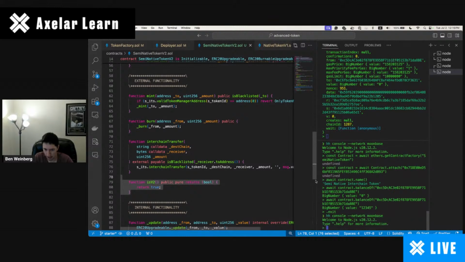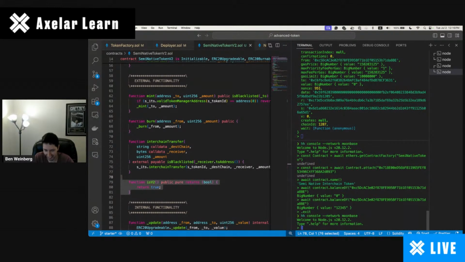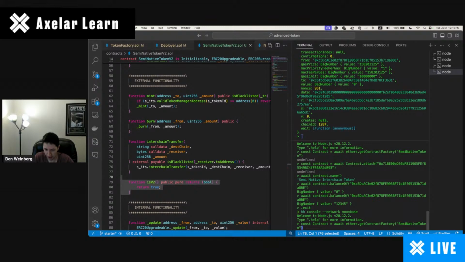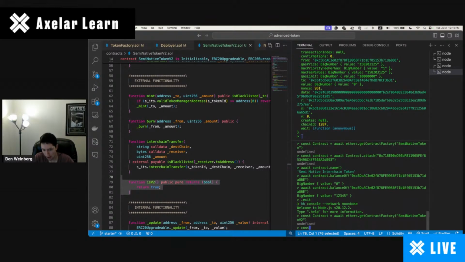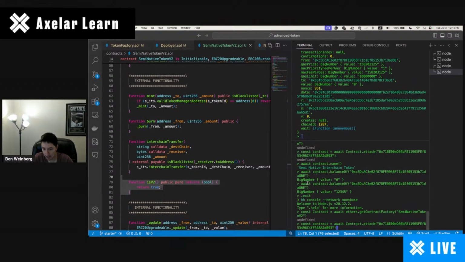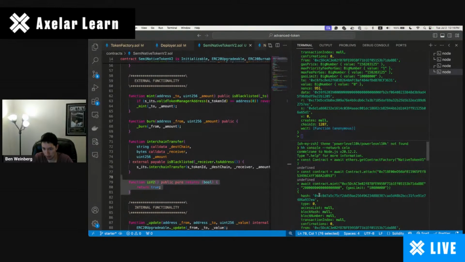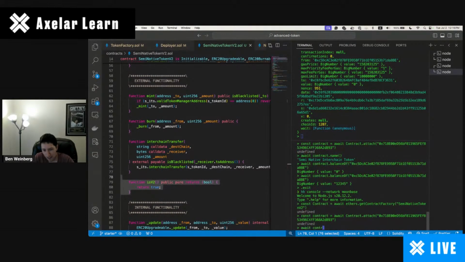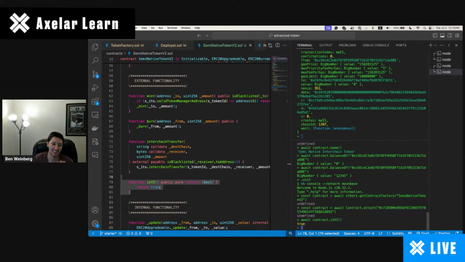We're going to go back to our CLI on the bottom this time. Sorry for hopping around. We're going to call semi-native token v2, and we're going to pass in the exact same address. It's still the same proxy that we're dealing with. And hopefully if I call isV2, we'll have had a smooth demo, which we did. Nice. We can now see that we can call isV2 from the exact same proxy address, which means our upgradable function worked correctly.